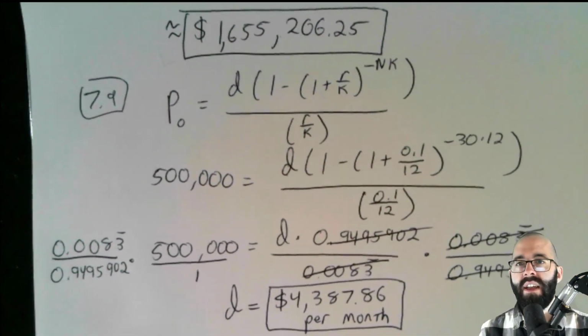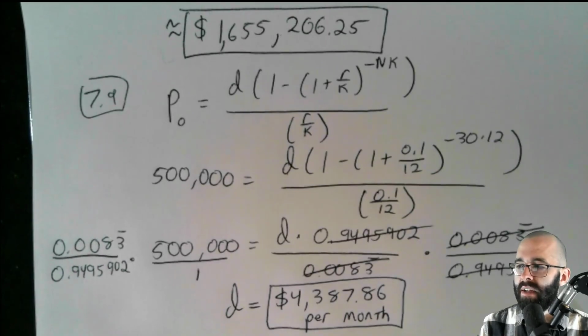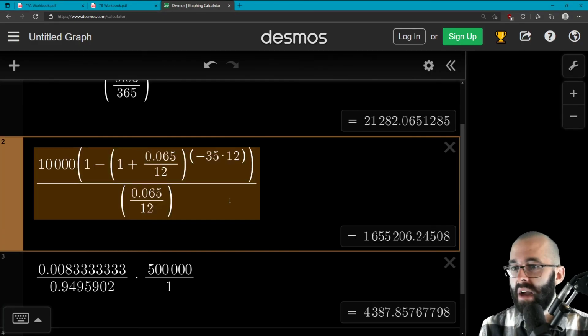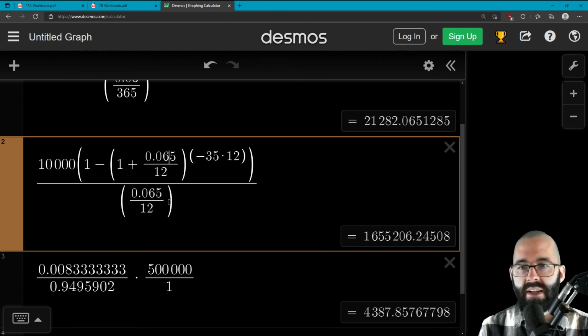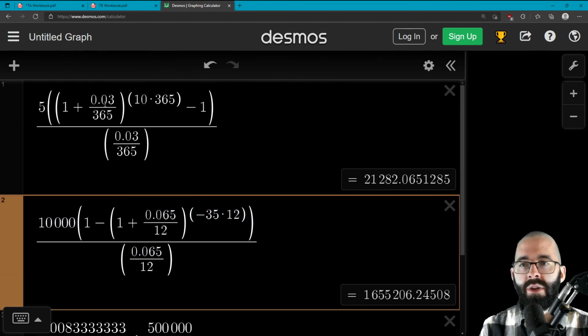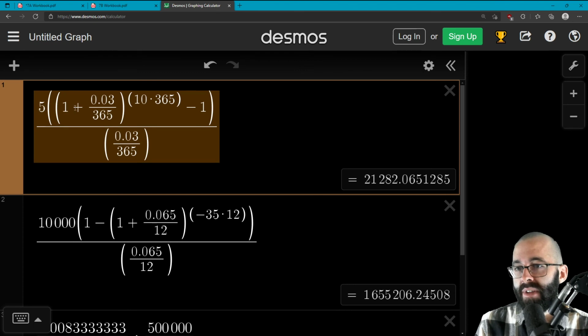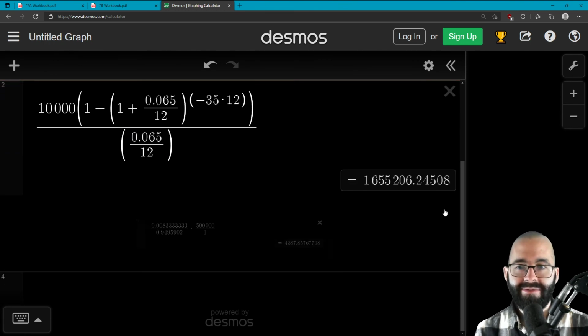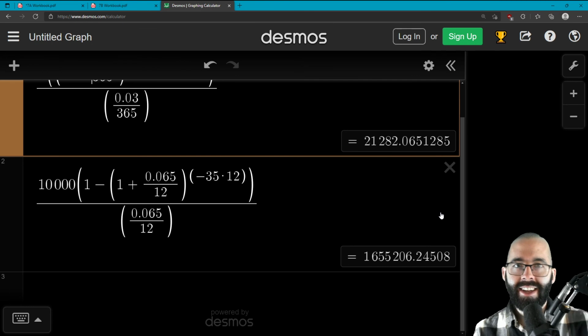And again, one of the advantages to using something like Desmos is if I wanted to do another payout annuities problem, I already typed this in. I can just change the numbers I need to change. You can save it, or you can get rid of it with the X. In the next video, we're going to do some homework problems, and we will be doing precisely that. Okay? Good luck, and let me know if you have questions.